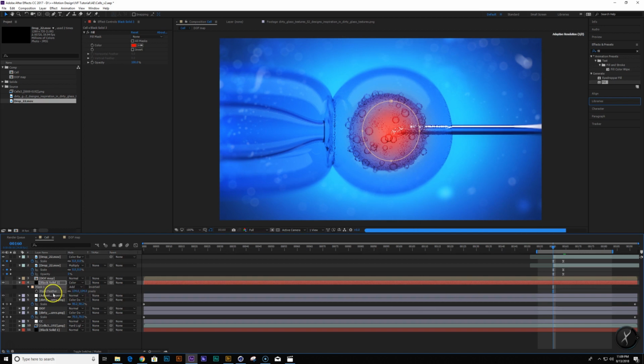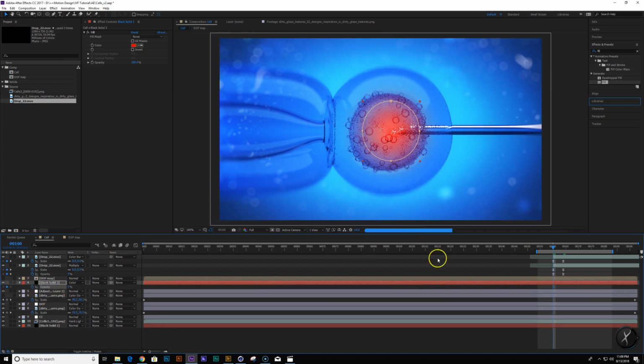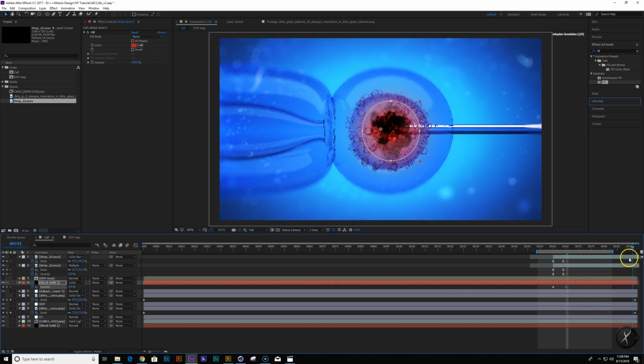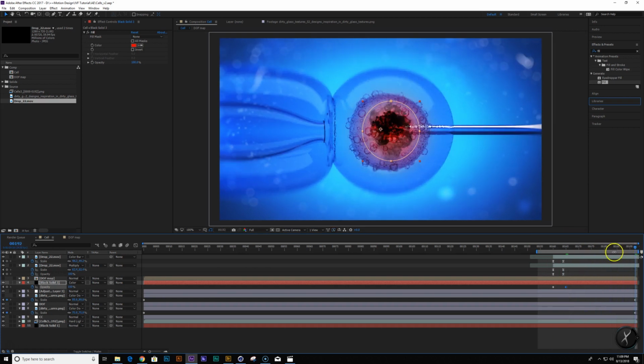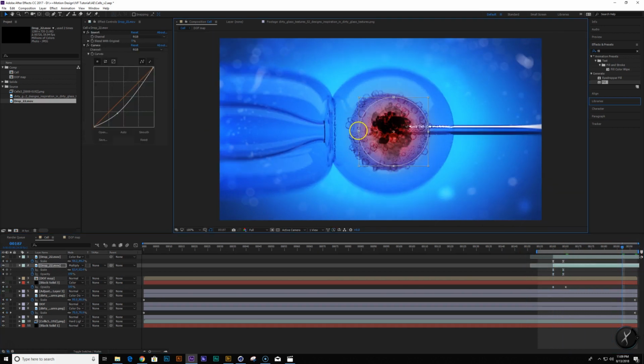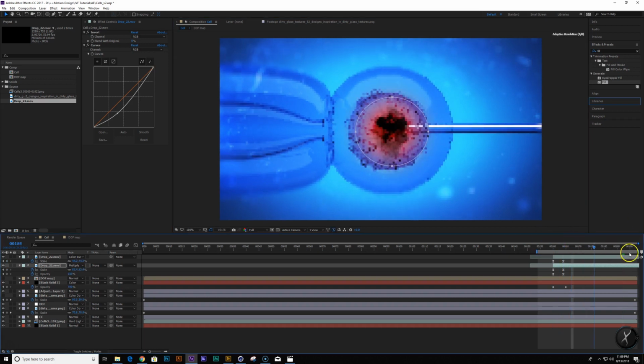And I'll keyframe the opacity from 0 to 100. And we can even adjust the mask. But that's the idea right here.